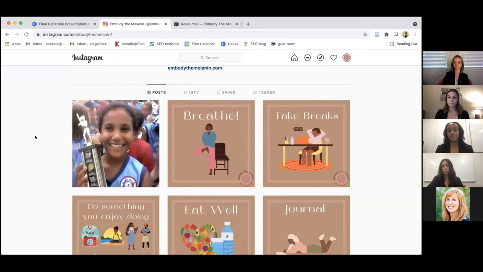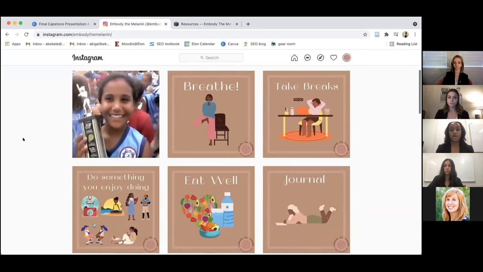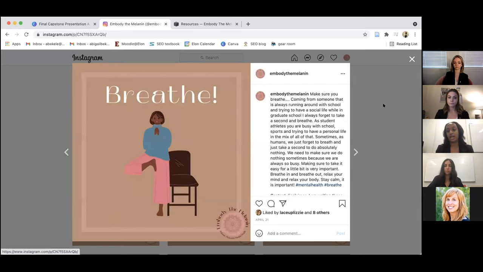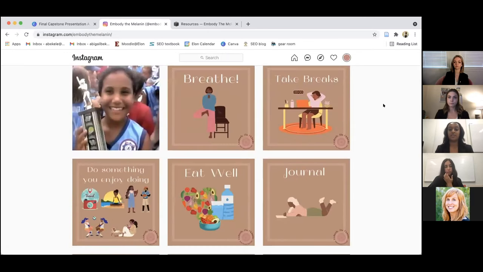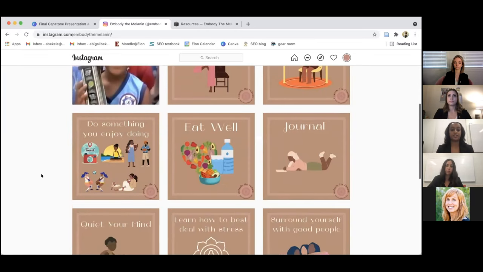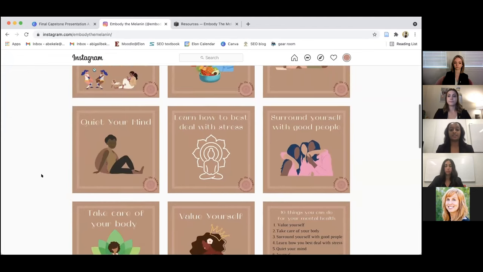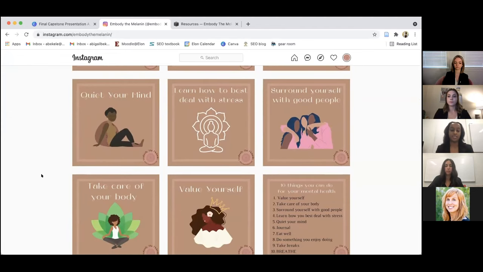This is where the mental health aspect comes in. So I created little posts and within each post, you can see a little blurb that I wrote on some of the advice that I give to Black female athletes in order for them to really take care of their mental health and also become more aware of their physical health as well, because I've heard different stories of not being able to take care of their bodies and stuff like that. So I definitely wanted to touch base on different things that have helped me in the past and that have helped the women that I interviewed as well.